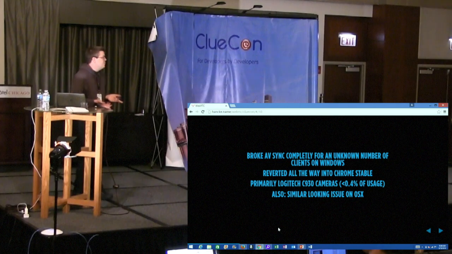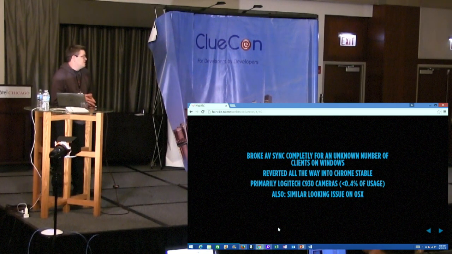completely for an unknown number of clients on Windows, which is the largest platform for Chrome. And they did the right thing and reverted that behavior change all the way back to Chrome stable, which I've rarely seen them do. But they handled it quite well. It was caused primarily on Logitech C930 cameras. They do a lot of testing, but they didn't test with this particular camera model.